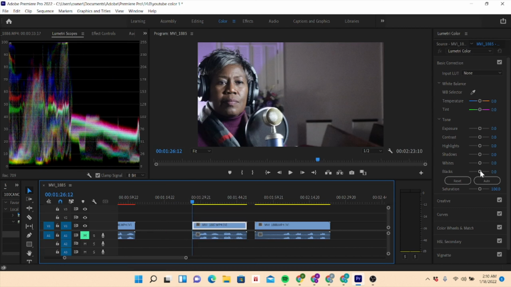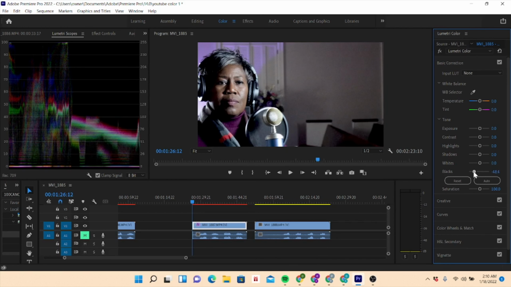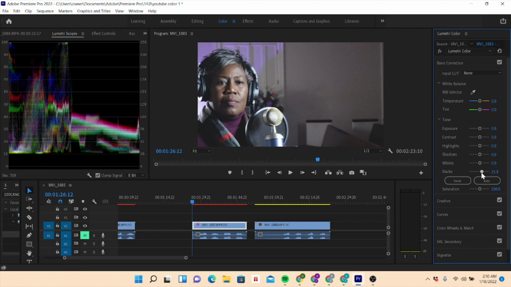And with the Lumetri scopes, the easiest thing about these is that I don't want anything to go over 100, and I don't want anything to go below or down touching the 0. And so this makes color grading really easy using these scopes. Starting from the blacks, I already know I need to bring those up. Let's just focus on this number for right now. We're going to go from 10. We're going to keep everything right there.